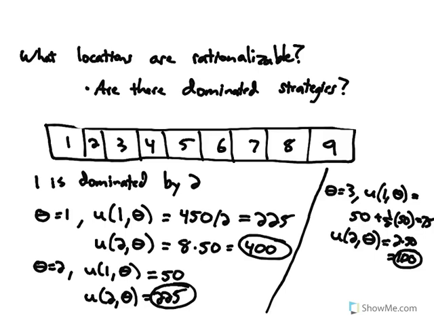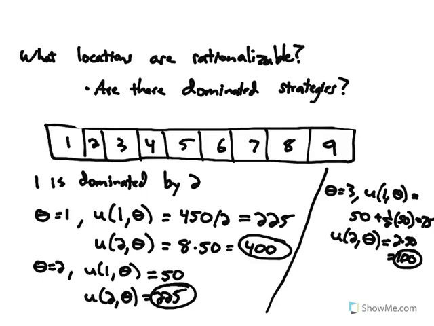Now note, if I believe that the other person locates at block 3, I'm not saying that 2 is the best response. It's clearly not. I'd be much better off playing 4 than I would at 2. So we're not trying to say 2 is the best thing to do. What we're trying to show is that no matter what our beliefs are, 2 is always better than 1.